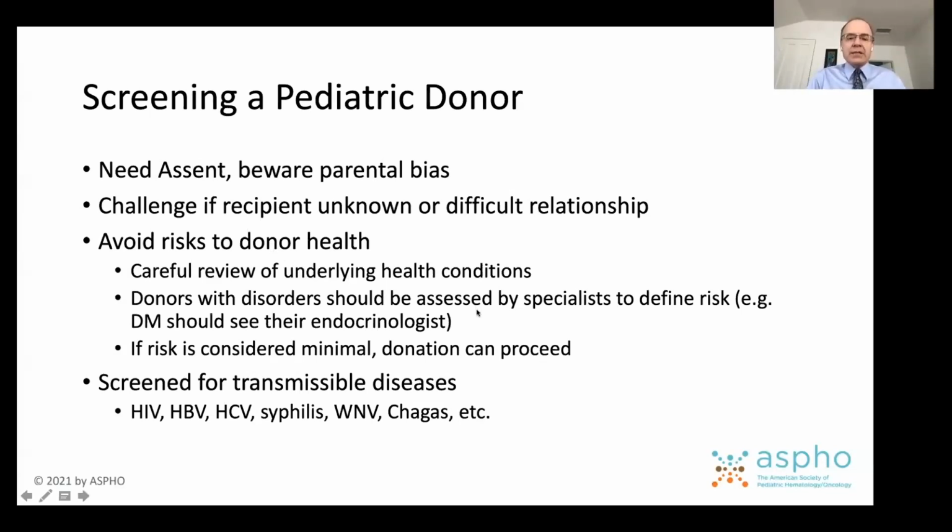So if a donor has a health condition, for example diabetes or asthma, those are the most common issues associated with pediatric donors. They really need to be assessed by a specialist to define the risk. And if their specialist feels they could have general anesthesia and safely undergo a bone marrow procedure, then I think they can oftentimes be cleared. They also get screened, of course, for a number of diseases and also psychological screens. But keep in mind, with pediatric donors we need to be careful because they are not adults, and we need to provide appropriate education and assent.